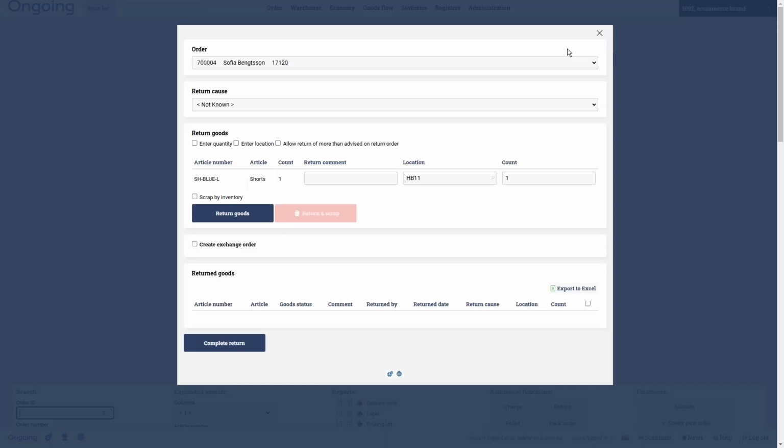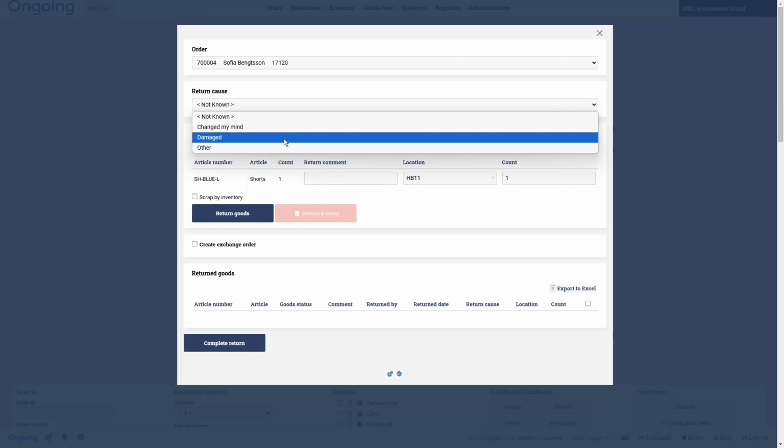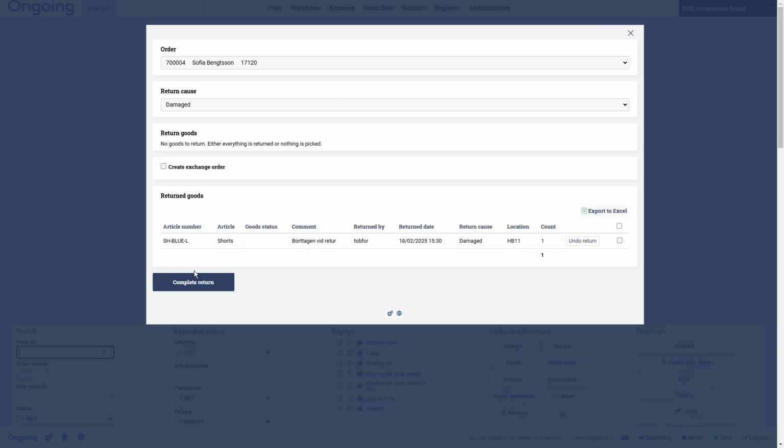So we click return, and let's say this one was damaged. You see here that this box is checked. Ongoing needs to first put it on a location and then scrap it for traceability purposes. So in principle, we just click this button and then we complete the return.